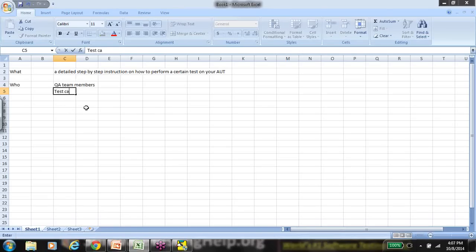Usually, test cases are reviewed by business analysts and the development team. The reason why business analysts and the development team get involved with test case review is because they want to absolutely make sure that whatever you are planning to test on the application is in line with the business target of the application. So that's why BAs are involved.